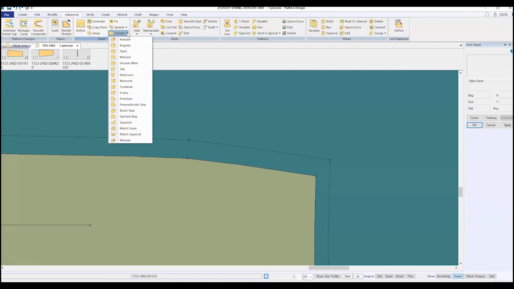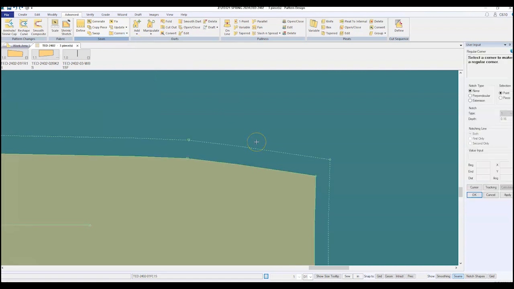Now, if you don't need to change the shape of the corner, you just select the regular option. So I'm going to select regular here. When you select this option, you will most likely select extension, because you want to add a notch here, not here. Which one? This one is unnecessary, because you're not going to split from this.